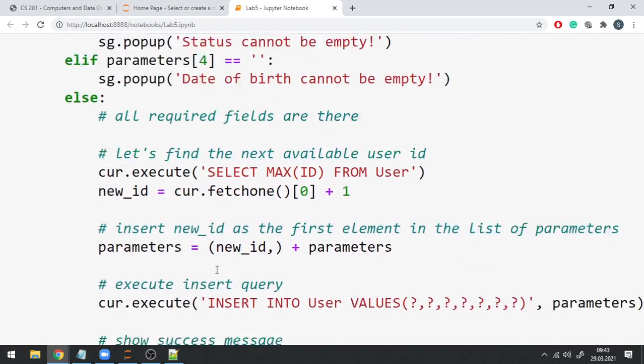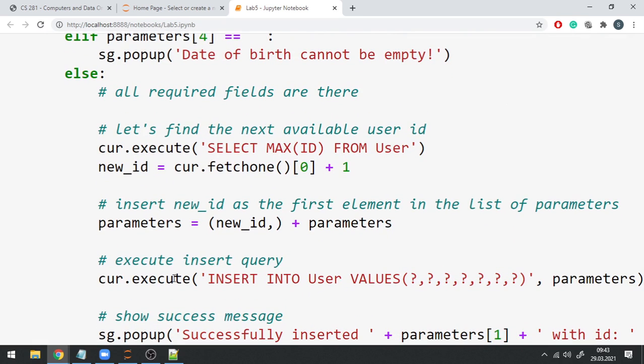In here, I just have a new tuple, and in this tuple, the first one is the new ID. I need this form to say that this is a tuple, and parameters is another tuple. I just have a new tuple out of these two tuples.